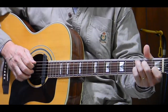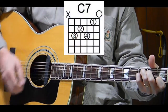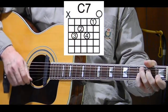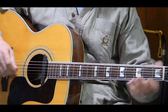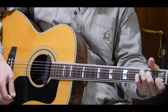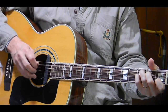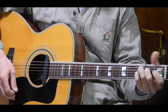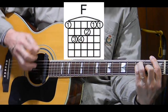And the next measure is a C7, and we're going, I got a. We're getting ready to go into the F now. So the first C7 is no vocals. 1, 2. But when we go to 3 and 4, we're saying I gotta, and then the F, one measure. Hot rod Ford and a.